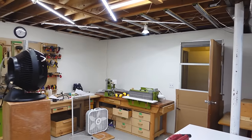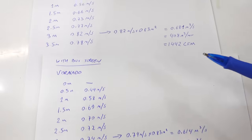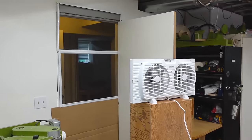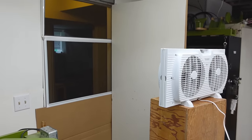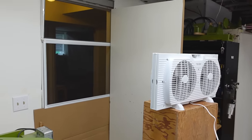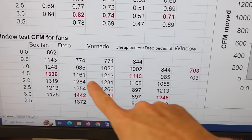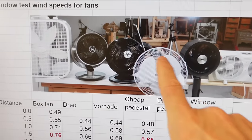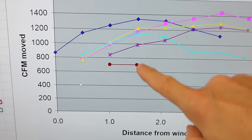With the Vornado, which does its best at three meters or ten feet away, it managed to put 1310 CFM through that window — ten percent less than the DRIO did and almost as much as the box fan. Even with the window fan that's meant to go straight up against the window, if I move it a meter and a half away and blow at it, I move about one and a half times as much air through that window. The three black fans, which are air-mover fans with more concentrated flow, all peaked at three meters, whereas the three white fans all peaked out at about a meter and a half from the window.